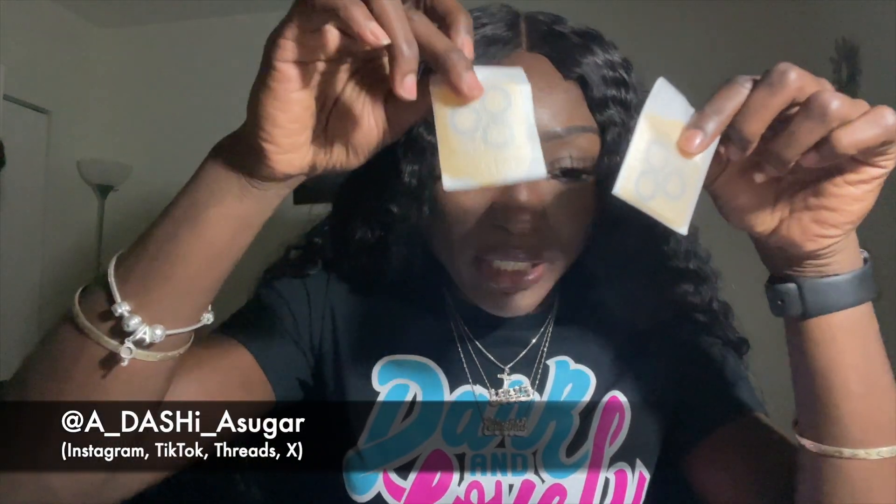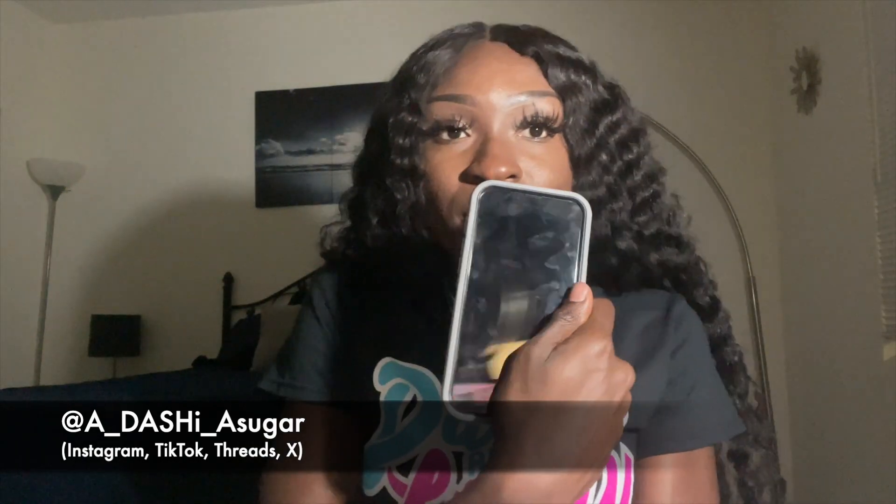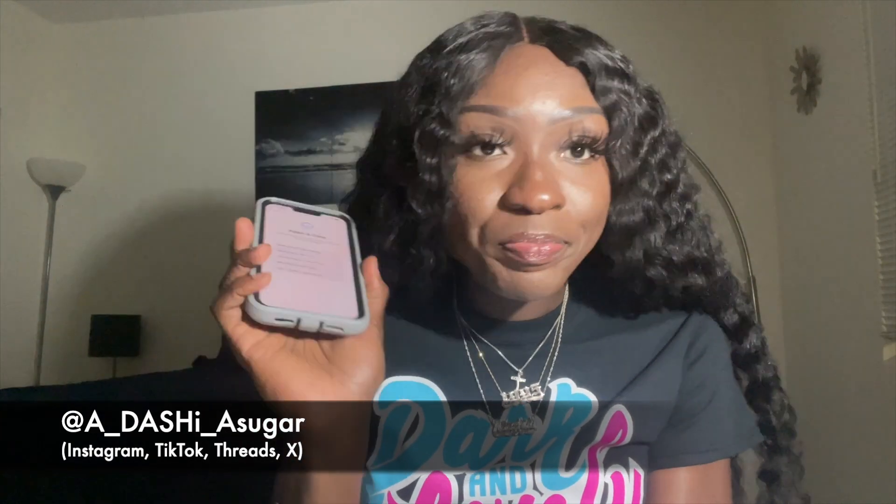The screen protector pack came with two screen protectors — well it says two pieces but actually three screen protectors, plus two camera lens protectors. I currently have those on my current phone and they've saved my lens a bunch of times. So this is what the phone looks like — I combined the black case and the gray case together. It's pretty much the same in hand as my old phone; the case makes it feel bigger but it's the same size. I'm gonna let it back up to iTunes overnight and that's it.